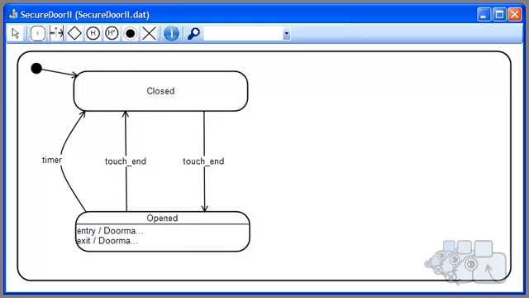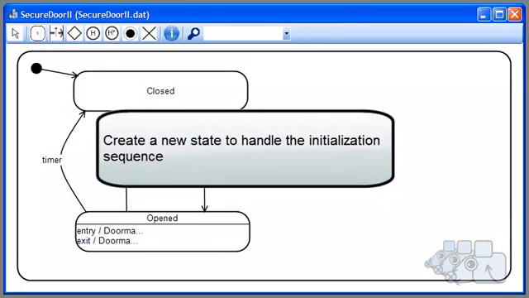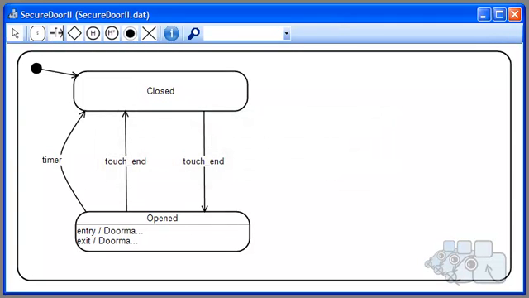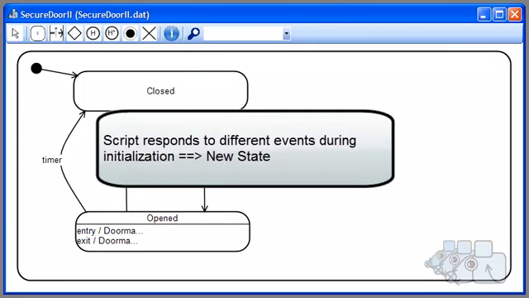In this part 2 of the tutorial, we'll modify the design to read a note card to get a list of avatars who are authorized to use the door. First off, we're going to add a new state to the script model in order to handle the initialization that the script must now first go through. During initialization, the script must read a note card from the prim's inventory, which contains the names of all the avatars permitted to enter through the door. Note that we need a new state here since the event that the script will be interested in during initialization is different from the touch end and timer events that it responds to during normal operation of the door.